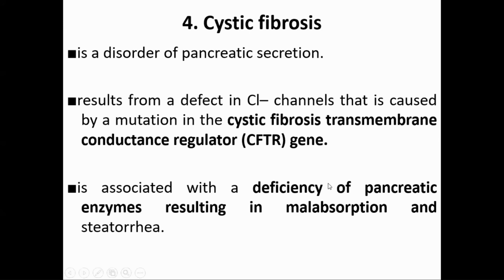Okay? So there is a disease condition known as cystic fibrosis. It is a disorder of the pancreatic secretion. It results from a defect in the chloride channel that is caused by a mutation in the cystic fibrosis transmembrane conductance regulator gene. This condition is associated with deficiency of the pancreatic enzymes, resulting in malabsorption and steatorrhea. When there is no pancreatic secretion, there will be no digestion and absorption of the proteins and fats, which leads to malabsorption. It is not absorbed, and there is steatorrhea.